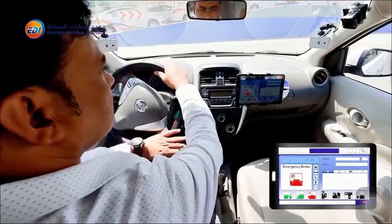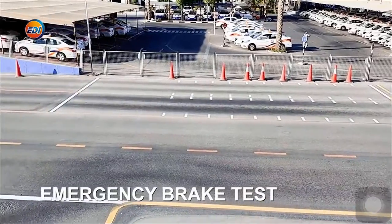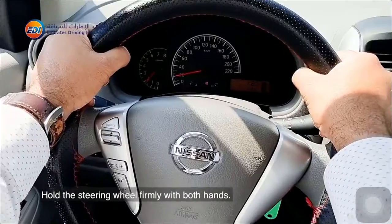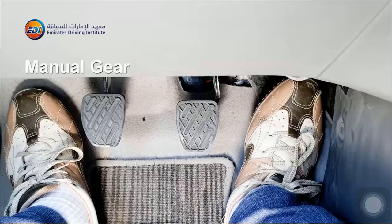This is the emergency brake test. Observe before accelerating. RTA Parking Test 2, Emergency Brake Test. Hold the steering wheel firmly with both hands. Maintain the speed within 20 to 25 kilometers per hour.